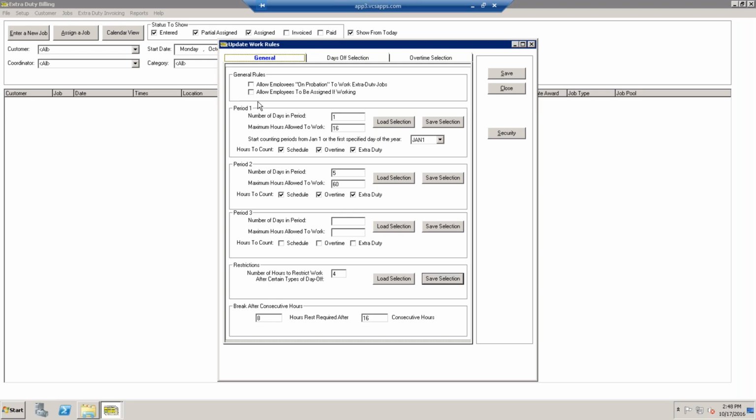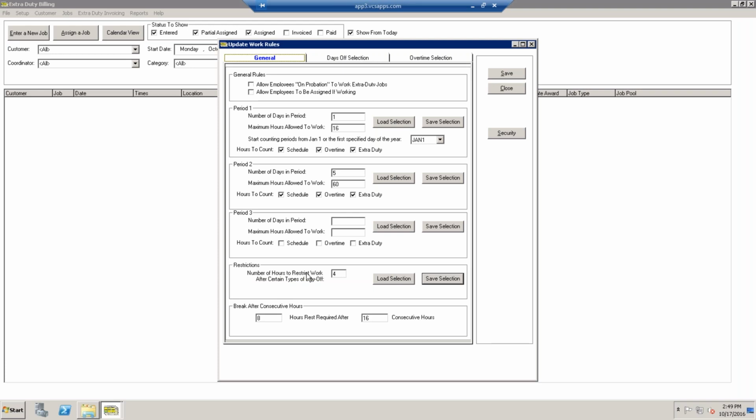So we can identify if we want to eliminate people who are already working, people who have too many hours in a certain period of time, or too many consecutive hours without enough rest. Some departments even have restrictions based on certain types of time off. If I was on a sick day, maybe I have 12 hours after that before I can work an extra duty job again. So we can set up certain rules like that.